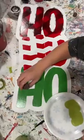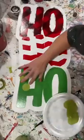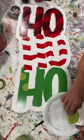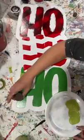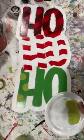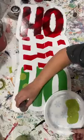I want some of these to come off the edge. And so when that does happen, I just kind of take my finger and do a quick clean up. It doesn't have to be perfectly cleaned, but I also don't want it to look really dirty.